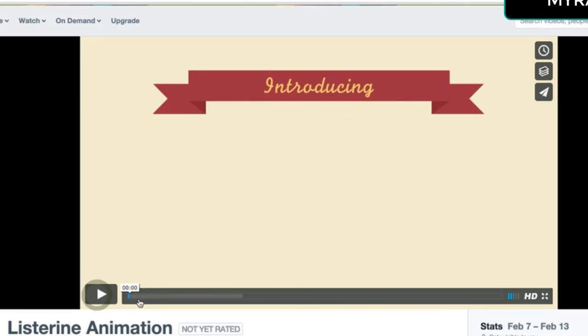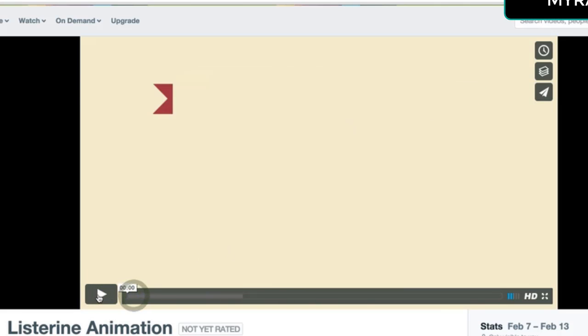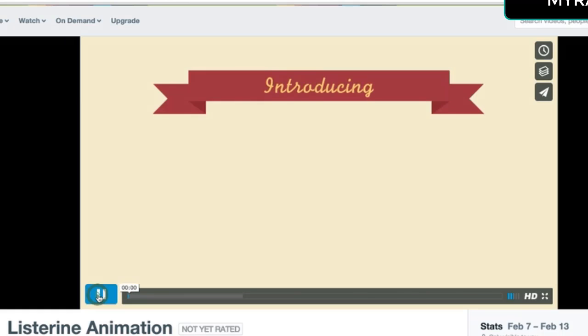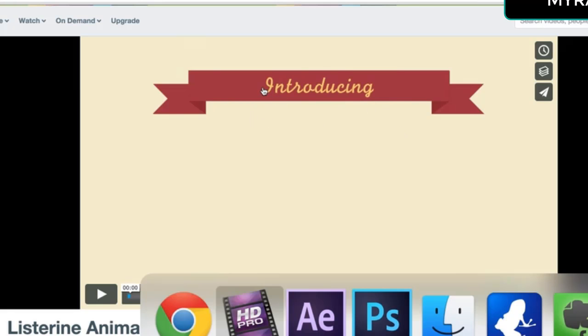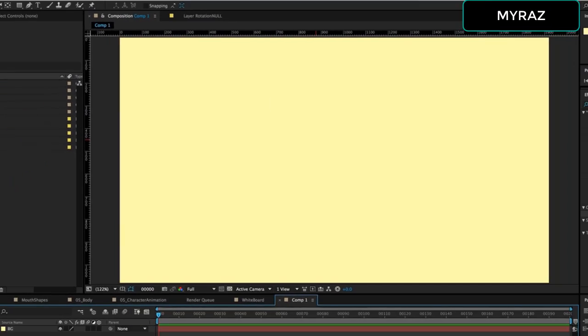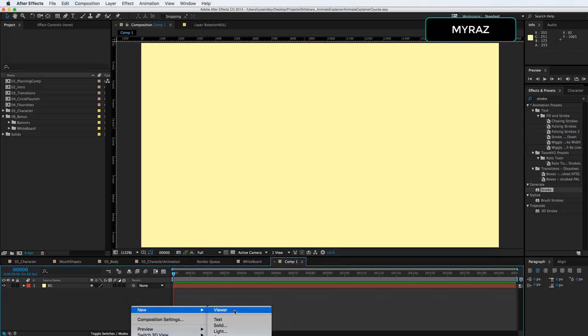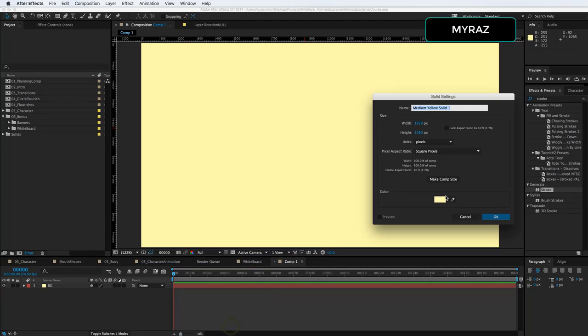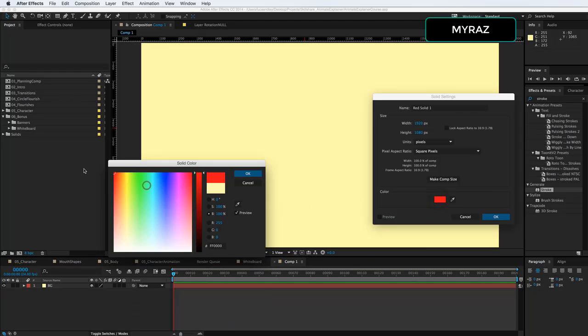So we see it wipes on, but it has a three-dimensional effect, with the foreground and the background ribbons. You can probably figure out how to make this on your own by now if you've watched all the tutorial videos, but I want to show you how to make it step by step.